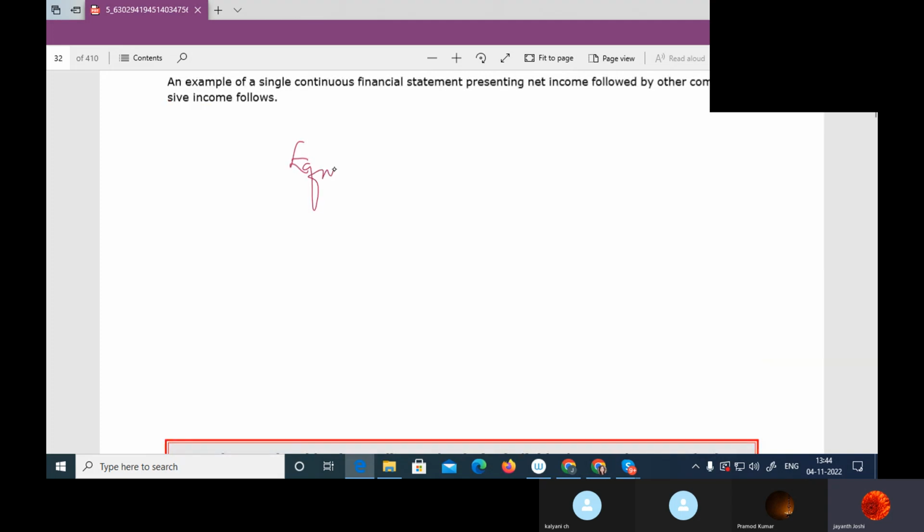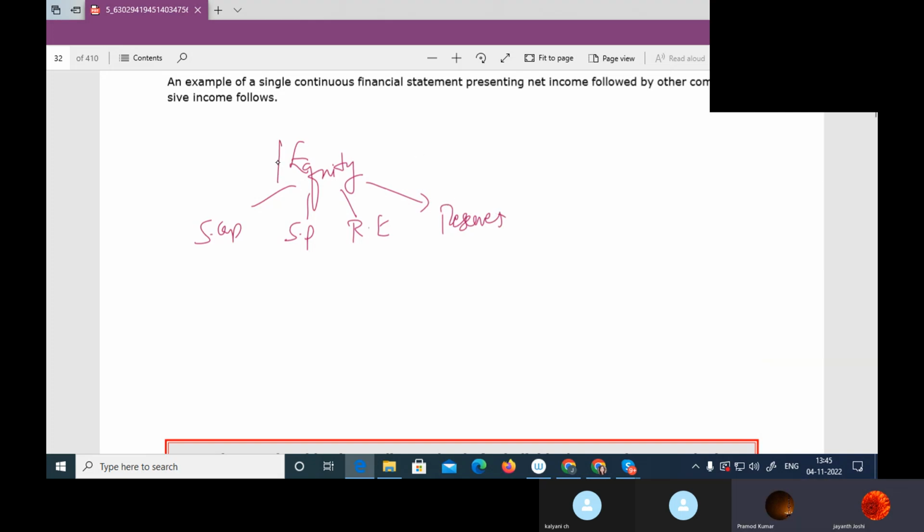This is your equity. Equity has many things like share capital, share premium, and retained earnings. Revaluation gain is not there because you find that only in IFRS. You don't find that in US GAAP. Then some reserves you will see. So these are all part of equity, correct?